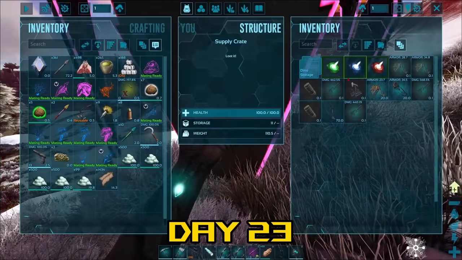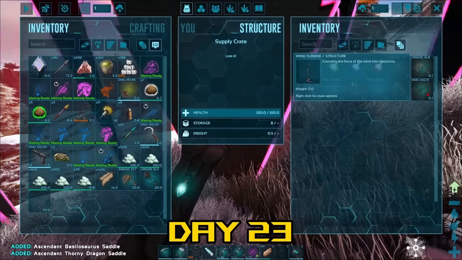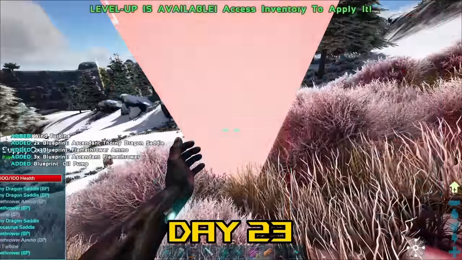Later in the day, I found a red drop. It had an ascendant thorny dragon saddle, an ascendant basilo saddle, and a wind turbine, then a bunch of other blueprints I'll probably never craft.